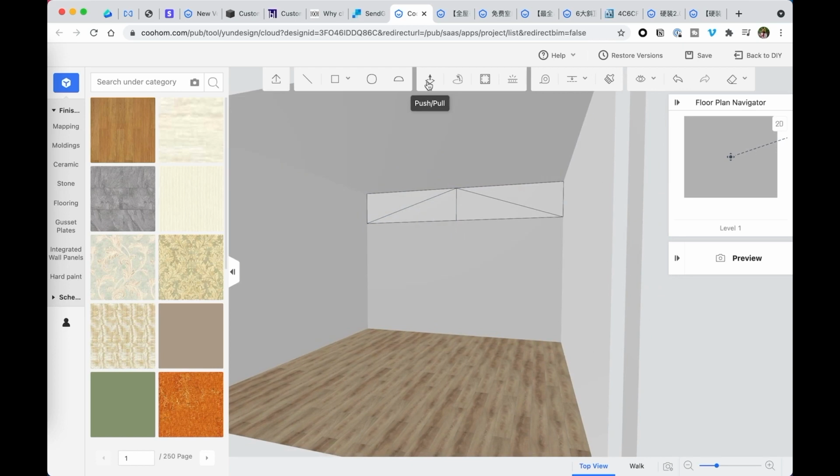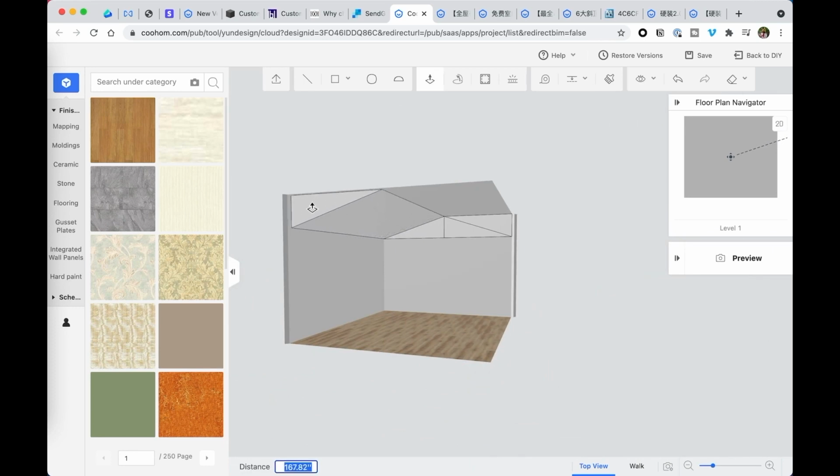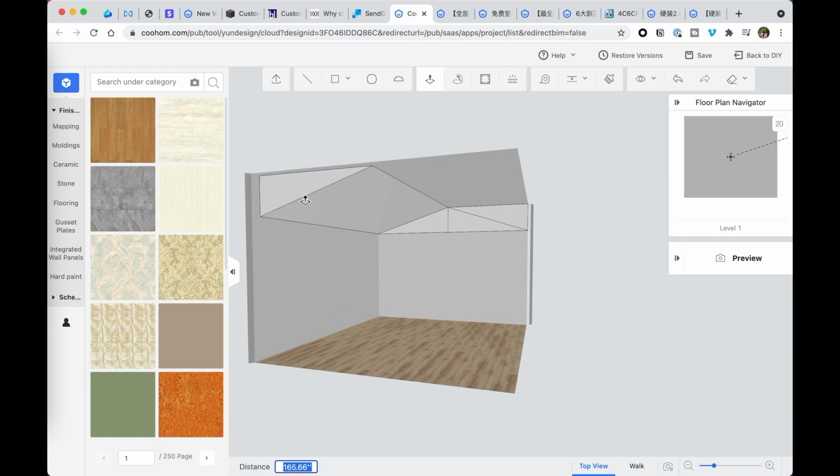If I lower my camera, it will make a lot of sense. And we can use the push and pull tool. It's very easy, but the push and pull does not really snap to the point. Kind of bad, but the way to do it here is to use our measurement tool and measure the width of the house. So this is 172.09. We'll just type in that exact number. There you go. And we do the same thing here.